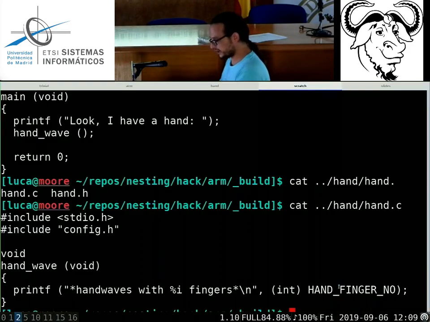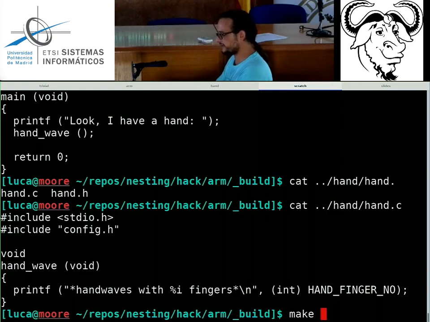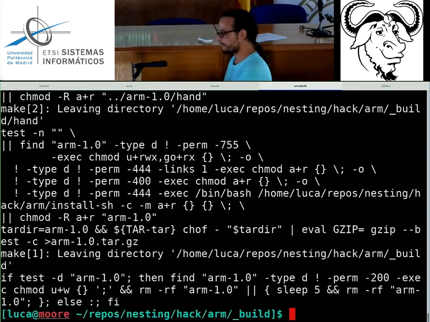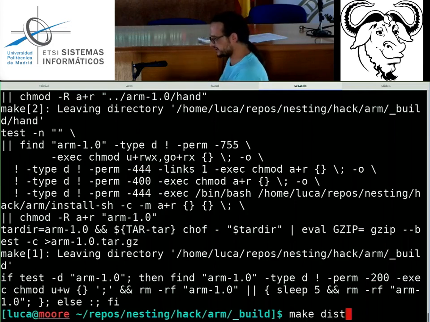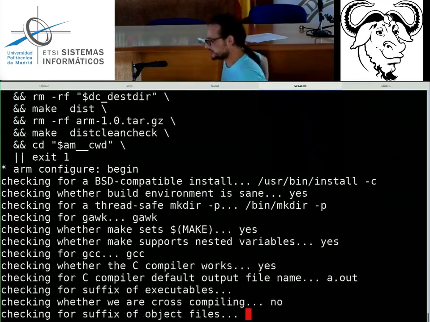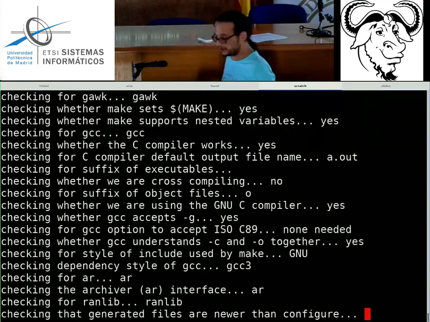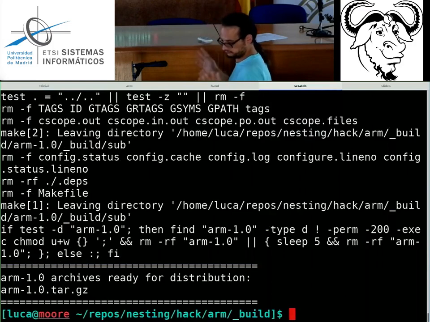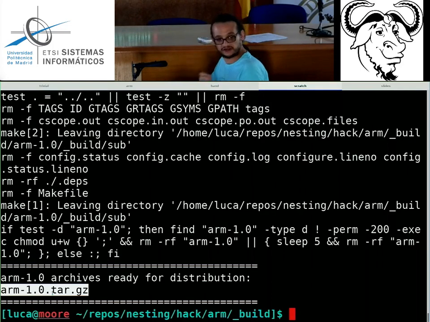And it works very well. It is actually impressive. I can even make dist, which will build an arm installable tarball, which also contains hand. And that is also packaged correctly, all for free. It's pretty impressive, actually. Even make check works. This check works too? Yeah. Yeah, okay, there is no test suite yet. Yeah, but it works. Okay. Awesome. And if you uncompress this, you will find hand inside.